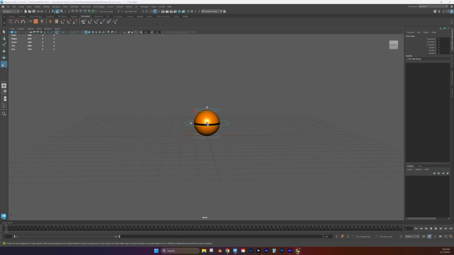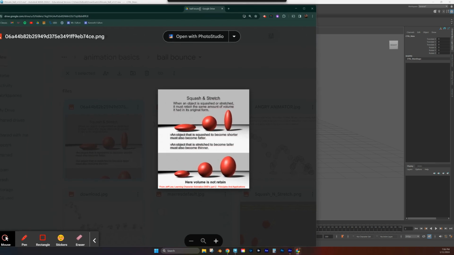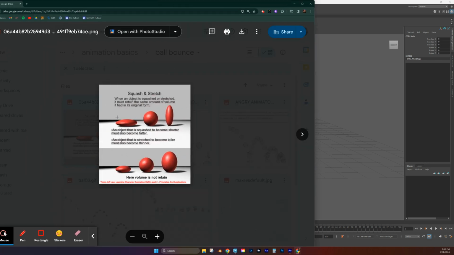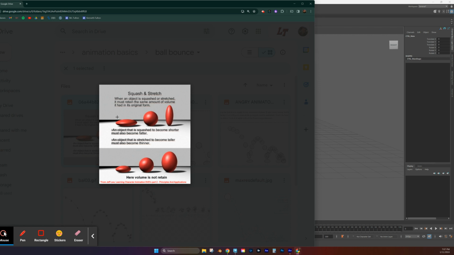A couple things I want to think about when dealing with this type of animation is the way this rig is going to work is that it will keep your ball the correct volume. So as it stretches, it maintains the volume. As it squashes, it maintains the volume, which is good. When you squash it doesn't get too small.